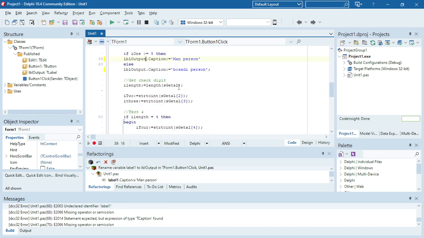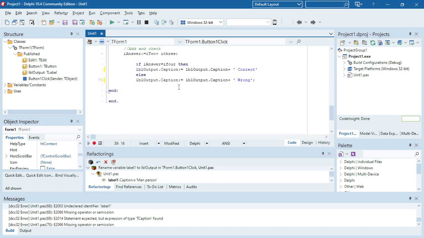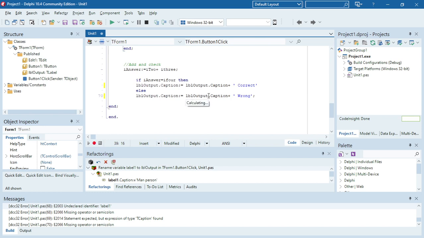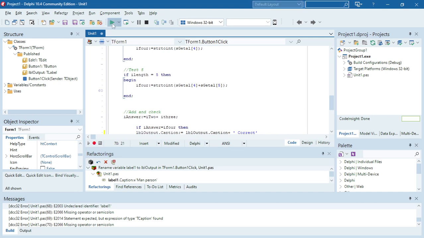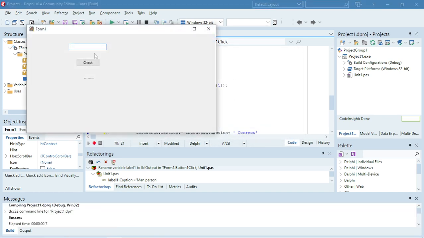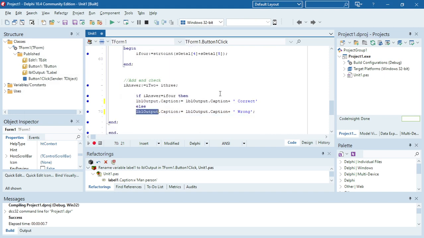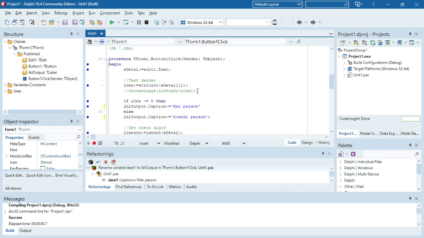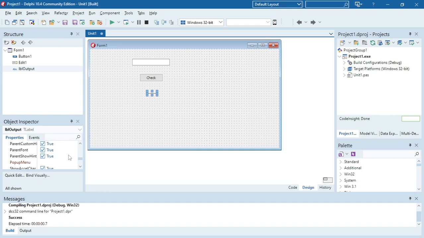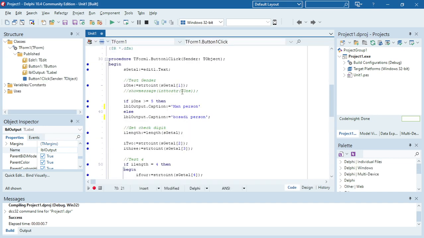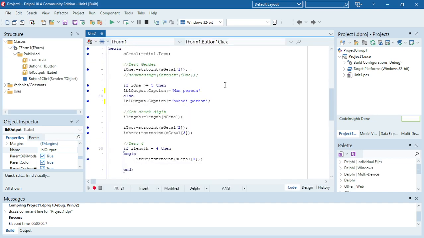And then it will change all your Label1s to lblOutputs. And when you run your program, it will actually work. So it's a quick way to rename your components. Remember, I'm still going to rename it under the properties. You go to Name and rename it over there, but now you need to change that name in your coding.